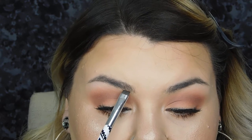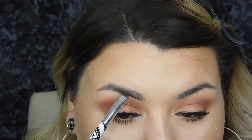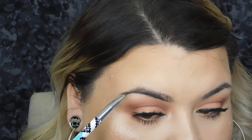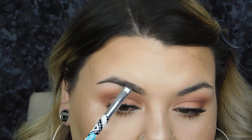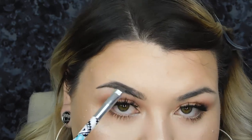The first thing I do is go in right here underneath my brows and lightly just drag that to the side, going all the way down staying right on that hairline of my brow. Then once I'm done with that, I go to the top — I'm not going to go right at the very front, I'm going to go a little bit back and then just start lining along the top and kind of fill it in as I go, picking up a little bit more product if needed.